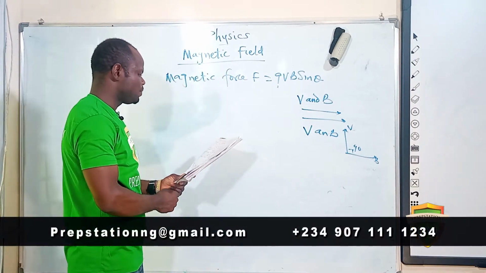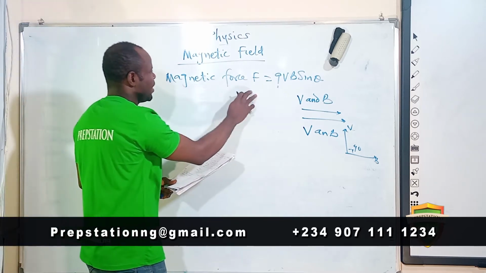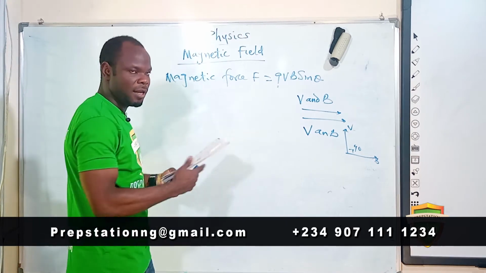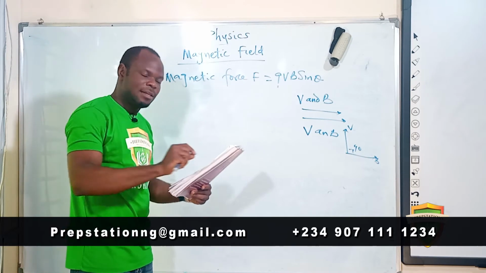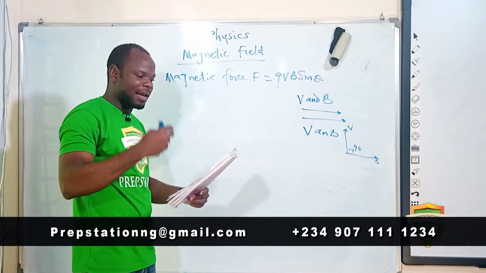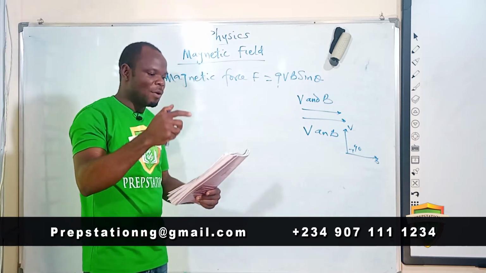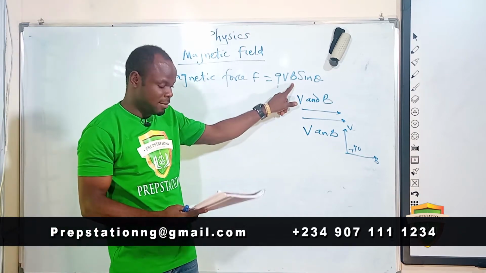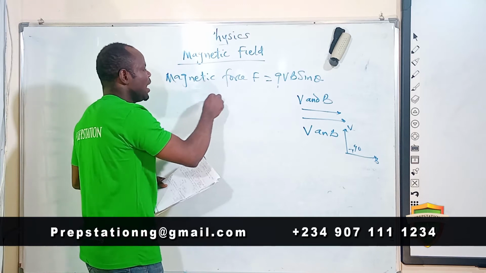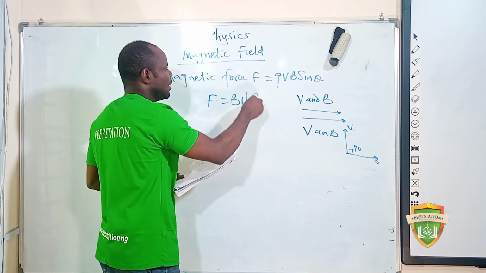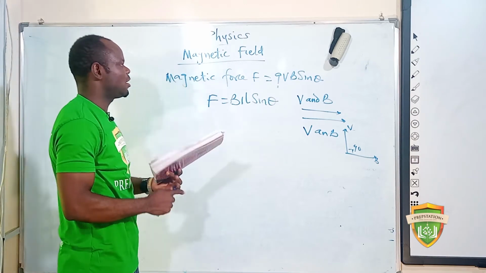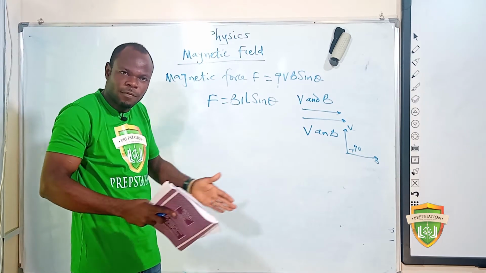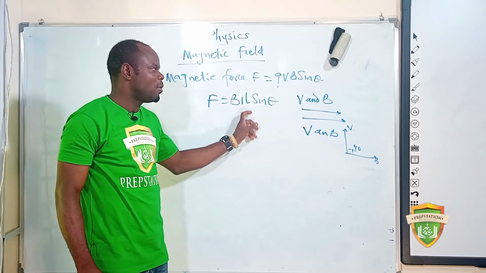So, another expression to determine the magnetic force is that the force F on a conductor of length L, assuming we have a conductor carrying current at this point in time. We are going to have the current, the length of the conductor, and the magnetic field, which is this, at work. And at that point in time, we said F will be equal to what? BIL sine theta. Compare the expression. At that point in time, we are not interested in the charge. The magnetic field, the current, and the length of the conductor. That's all. Find the product, sine theta.